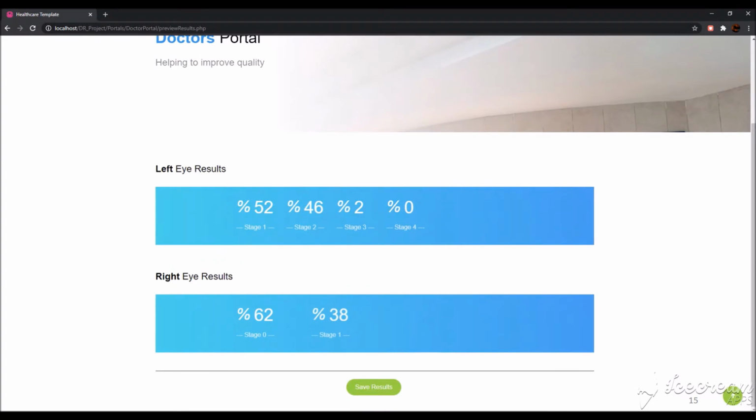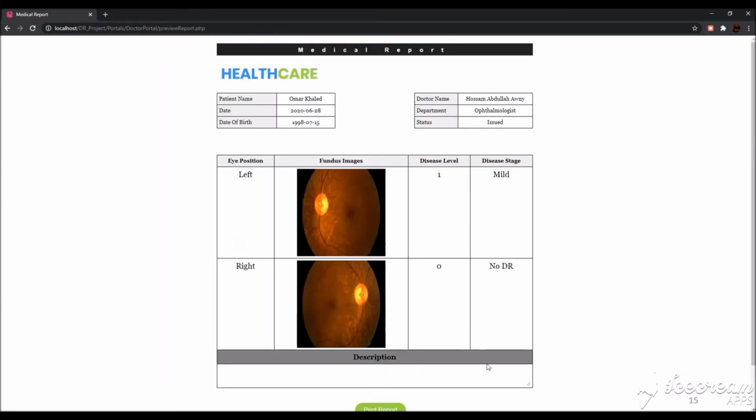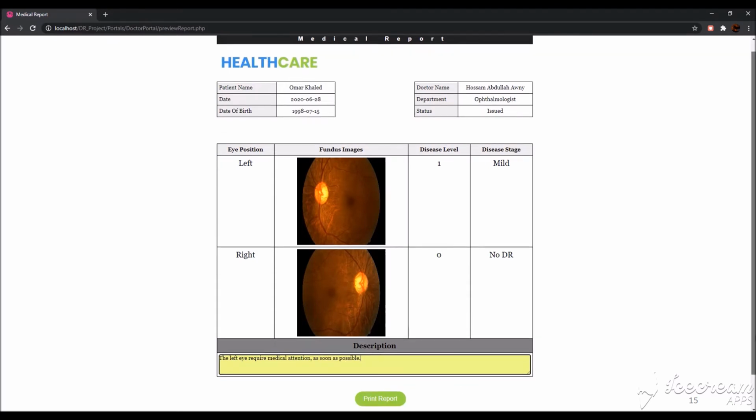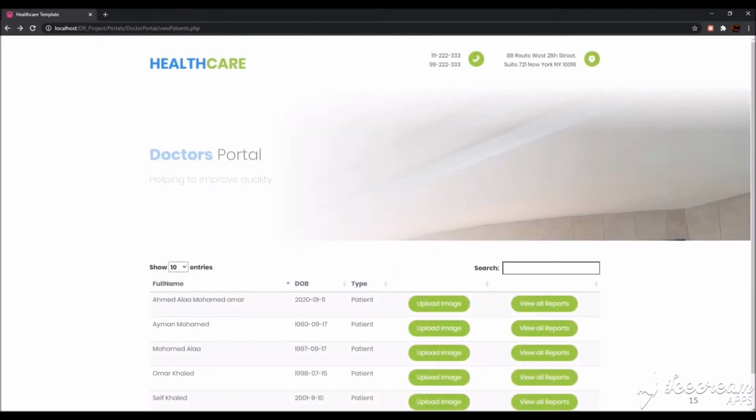Finally, the results are ready to be viewed by the doctor in a detailed form, with the percentage for each class, and this will surely help the doctor in taking the right decision. Next, the results are displayed in a printable report form, which is more friendly for the patient. The digital form offers as well the ability to add some written prescription before printing.